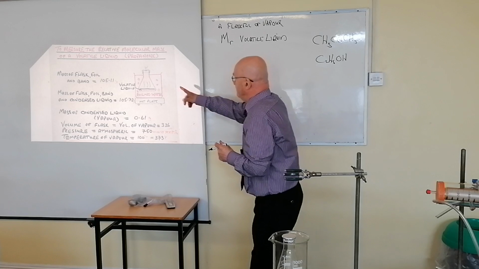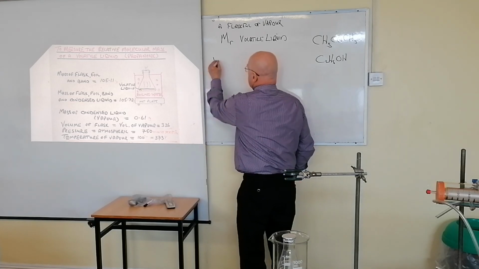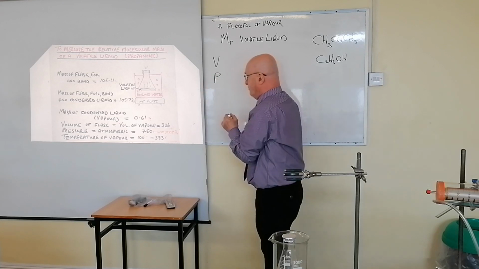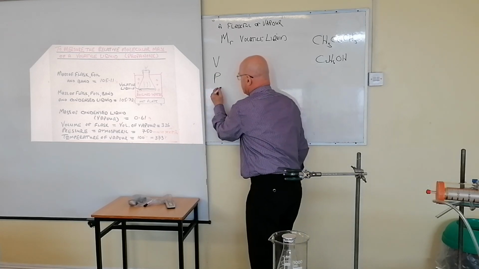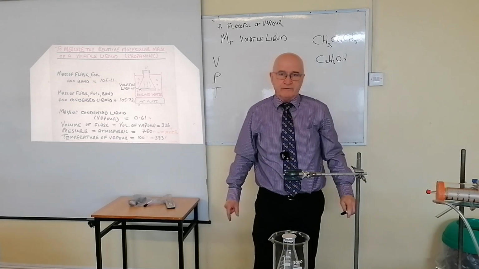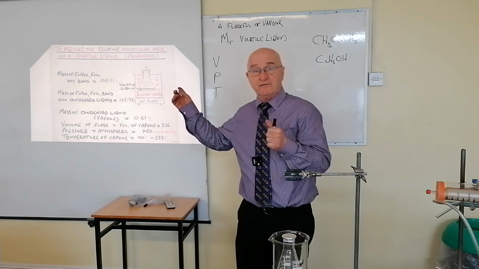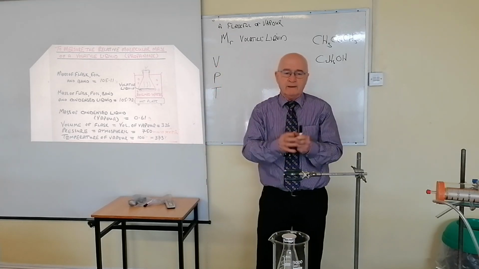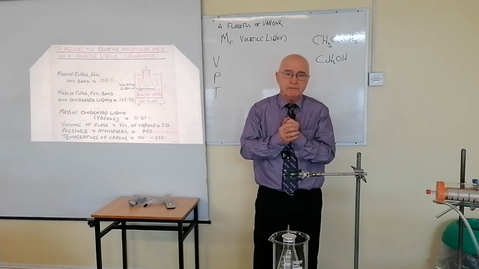We have a mass of liquid, okay? We need to get the volume of the vapor in the flask. We need to get the pressure of the vapor in the flask, and we need the temperature of the vapor in the flask. Now, my diagram is riddled with errors, but I am here to defend it. In the Leaving Cert, you'd lose a lot of marks here. Let me tell you about all the likely errors you'll make here.